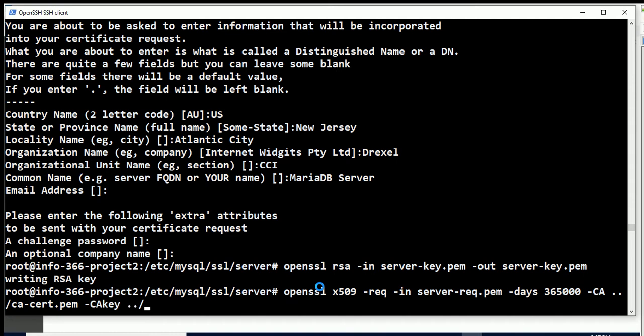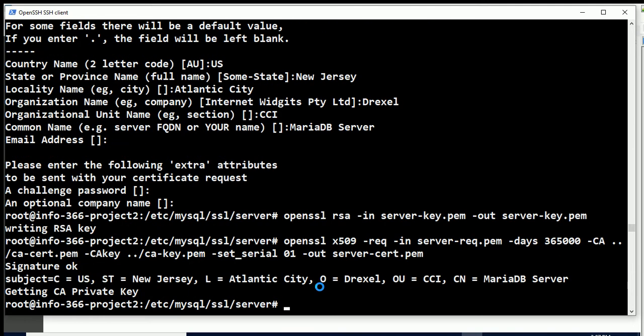And again, I'm going to do the same thing here. So that's the path to my certificate and to my key, which we're going to use to sign this key pair. We're going to set the serial to 01. It's the first one we're creating. And then my out file is going to be server-cert.pem. So it's going to take that server pem key, or the request rather, and it's going to create the signed certificate. So right now it's an unsigned certificate, so it's going to create a signed certificate from that.